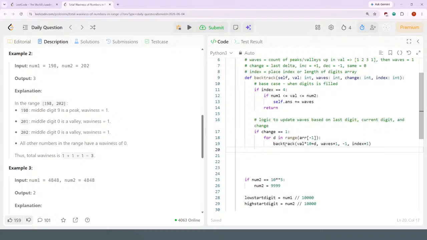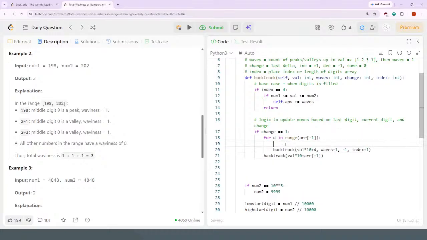And then there's going to just be a singleton for no change. Backtrack, value times 10 plus the last digit again. And actually add this to the array, don't I? It's a backtracking array.